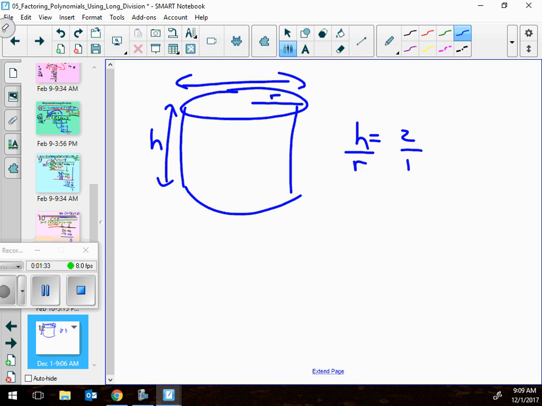All right. So if I was going to label this CAN, do you get that I really want to get this down to just one variable? And therefore, if I can get it down to one variable and know that the height isn't the height, let's say it's x, then I would want to make the radius also in terms of that variable. So what do you guys think would be smarter? Do you think it'd be smarter to make the height x or the radius x? It doesn't matter. You can do it either way. You want to make the radius x? Okay. If the radius is going to be x, why are you thinking that's a better way to do it? Yes? And the height will be 2x.